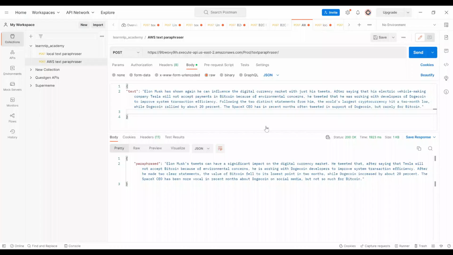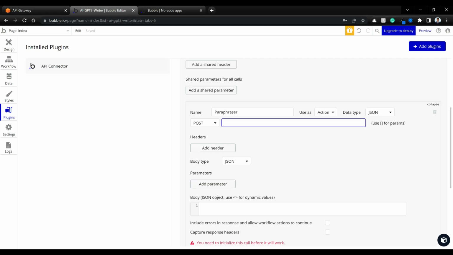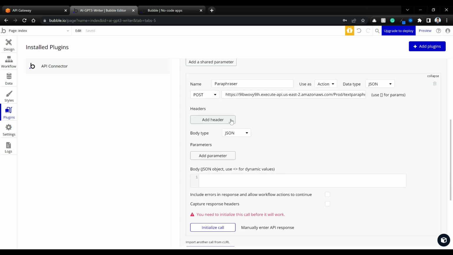Now for the post request, let's give the URL that we created, or whatever it is for you. Then add header. If you have an authenticated API, then you need to add the authentication details here, but for simplicity I am not adding any authentication.